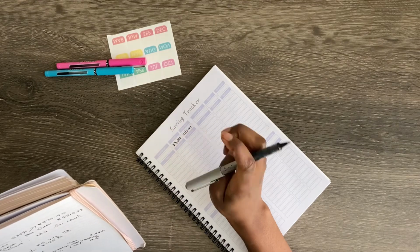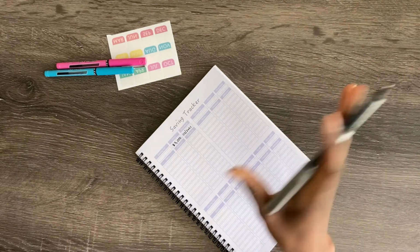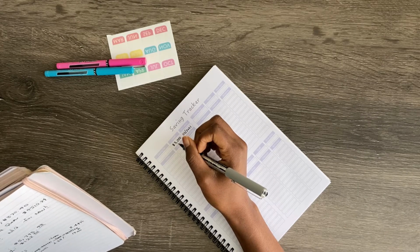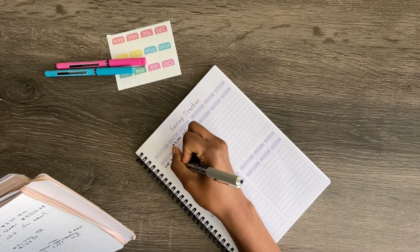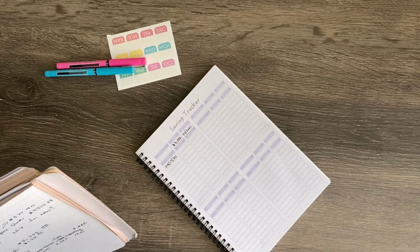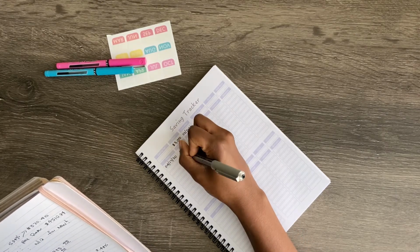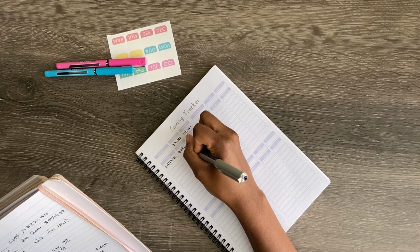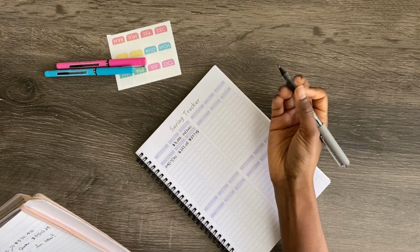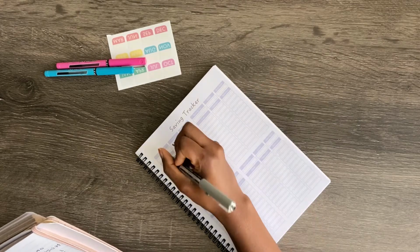Okay, and we're gonna start with today as being day one, because today is day one for everything in this book. So today is the 17th of April. And then how much I have, I'm gonna use this as my 12-month one. So that one has $227.05. And then we're gonna say $227.05. I'm gonna say saving for stuff. That's so weak. And I'm putting it.